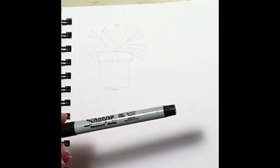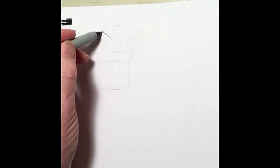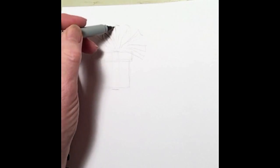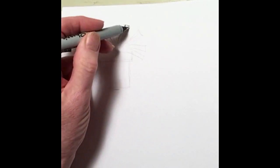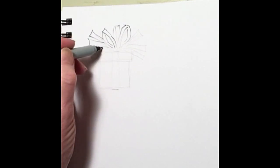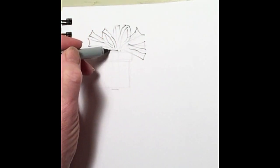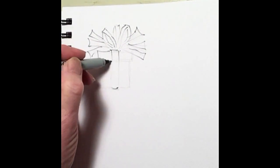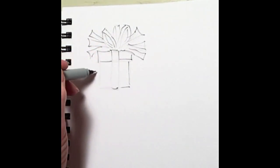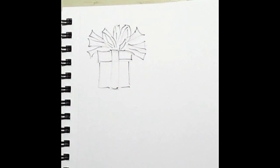Now I'm going to get my marker — I'm just using a Sharpie Ultra Fine point marker — and I'm going to keep a real loose hand with this also. I'm not going to draw every single line. I am just going to kind of float my pen over these lines and just barely touch the paper, because I don't want these lines to be so bold. I want them to just help outline the picture — just a few little lines to suggest where the paint is going to go. It takes very little time to do that.